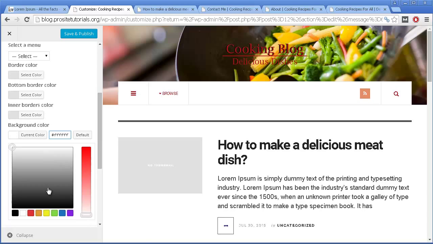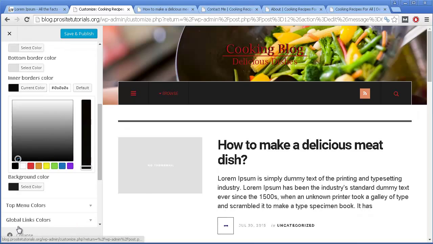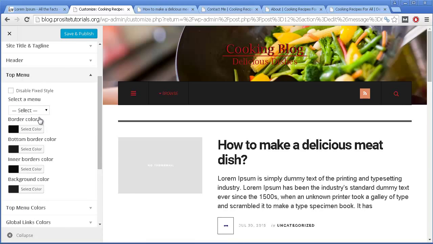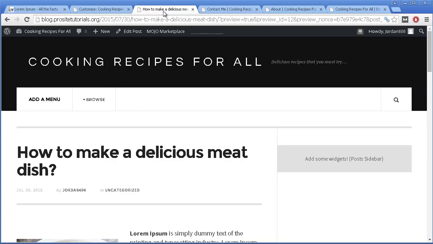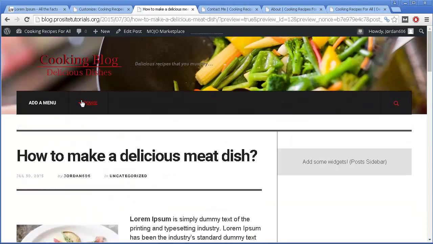Now I'm going to change the background for my navigation bar. This is what I was trying to find. So I'm going to make it black. Everything black. Just like that. At the moment I don't have any menu to select. So basically that's how you can change everything belonging to your website. Now let's just refresh it and see the changes that I did. As you can see, it looks really good, it looks really professional, and it's really easy to use this theme to change your website until you have something that looks really great.